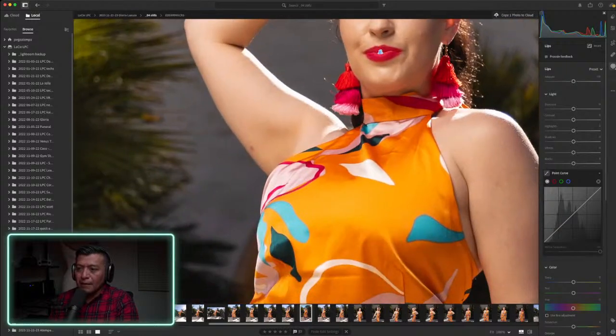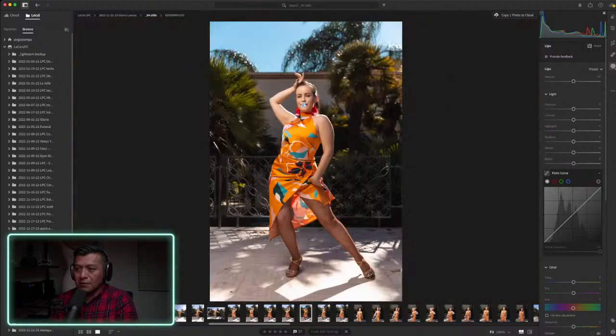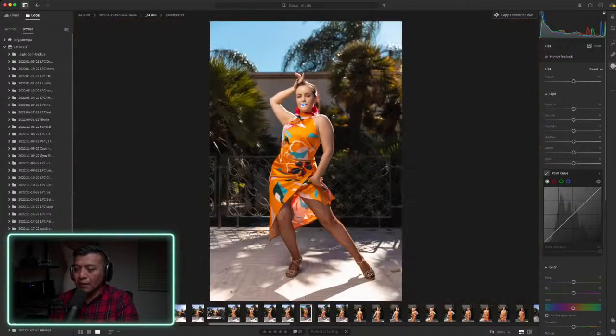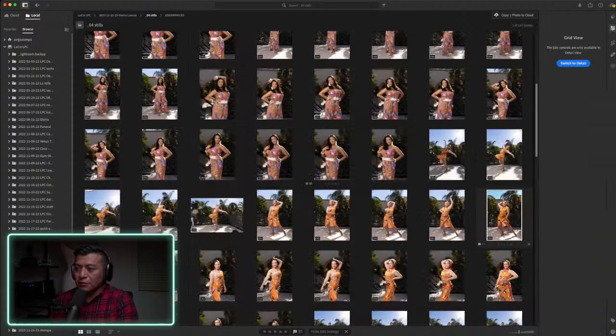Ideally, once I'm done selecting the ones that I'm going to edit, this is the first phase, and then I'm going to go through and do some skin retouching, just a little bit right there. Nobody has perfect skin. Nobody. Everybody always needs a little bit of retouching. Anyways, so that was my base.